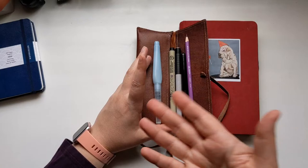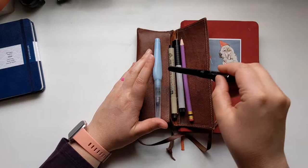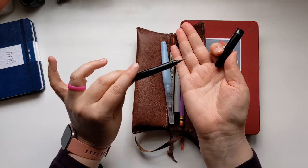So I have an erasable colored pencil. That's a must. I have my Pentel pocket brush pen, which is a black brush pen. You can get really cool variation of lines.